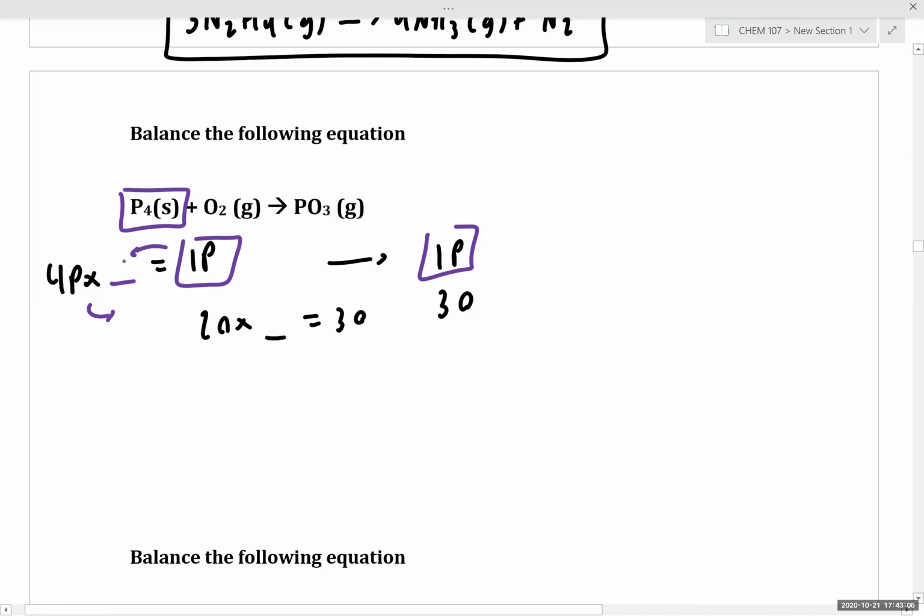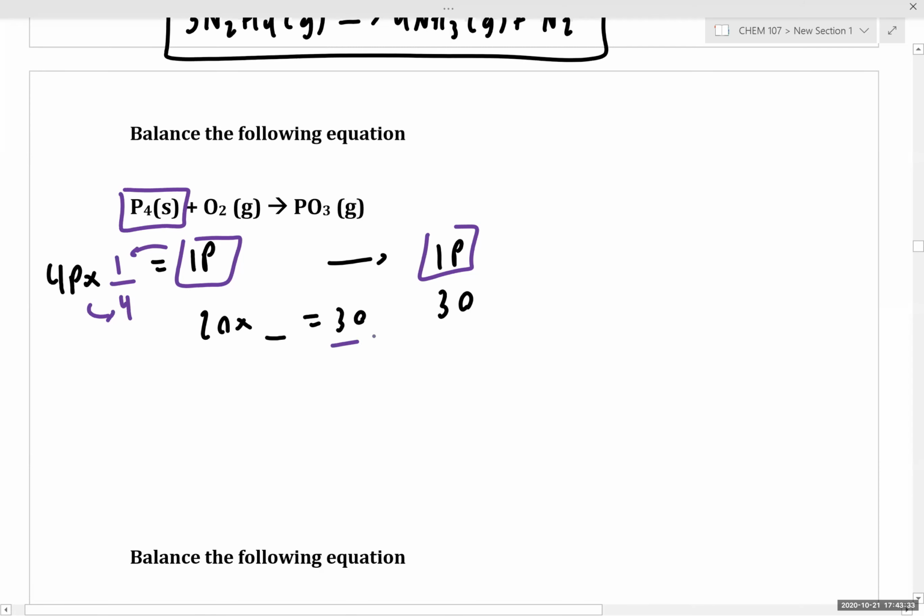We put what we want on top, what we start with on the bottom. So what fraction should we guess? 1/4. 1/4, exactly right. We put what we want, which is 1, on top. We put what we start with, which is 4, on the bottom. Does that make sense? Perfect.